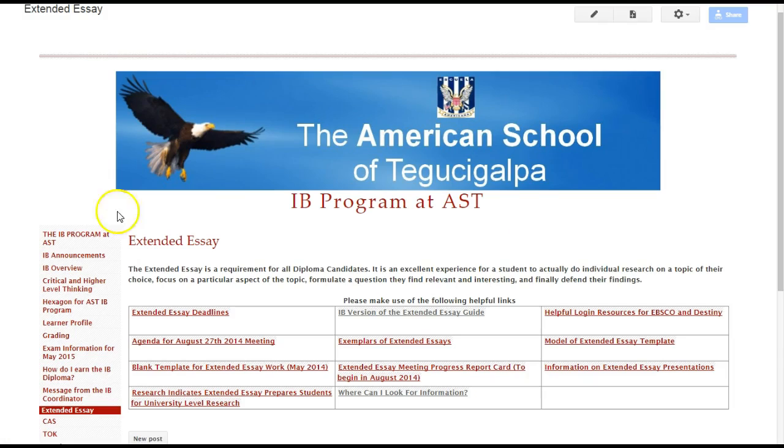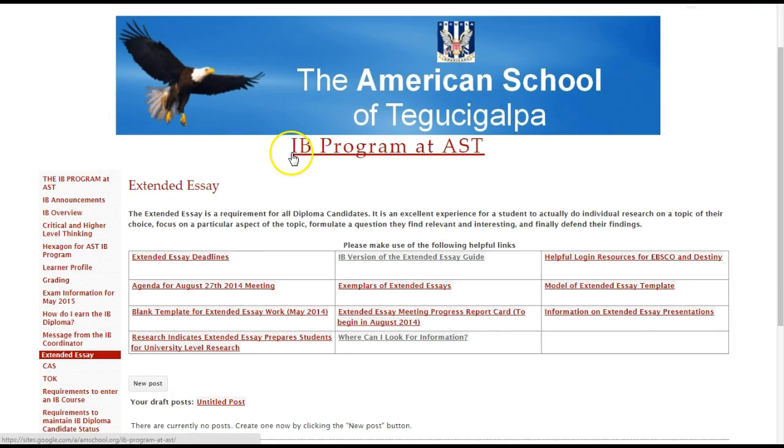So again, focusing on the IB program at AST page and seeing the extended essay link on the left hand side, it takes us to a helpful list of directions where we can go, and for this step we need to focus on the IB version of the extended essay guide.